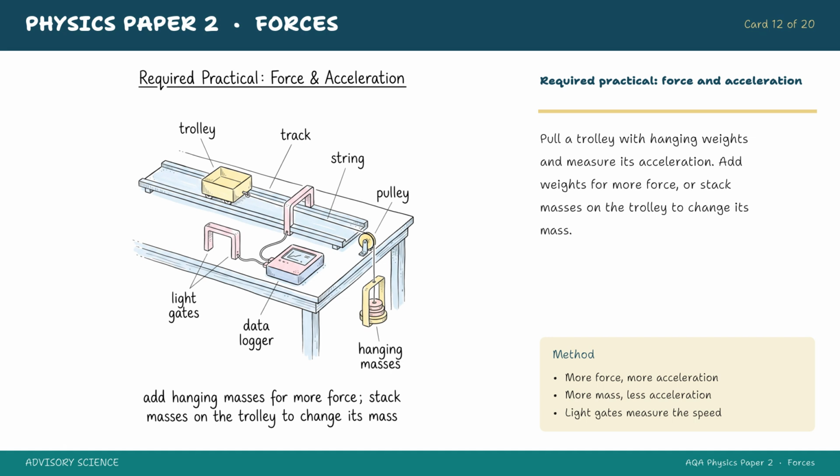The acceleration is how fast the car speeds up. We don't use humans with stopwatches because they're too slow. Instead, we use 2 light gates like high-tech speed cameras. One measures the car's speed at the start, and the other measures its speed at the end. The computer calculates exactly how fast the car accelerated between the 2 gates. And this is the whole setup. You're just changing the force or the mass, letting the trolley roll and letting the light gates measure the speed.